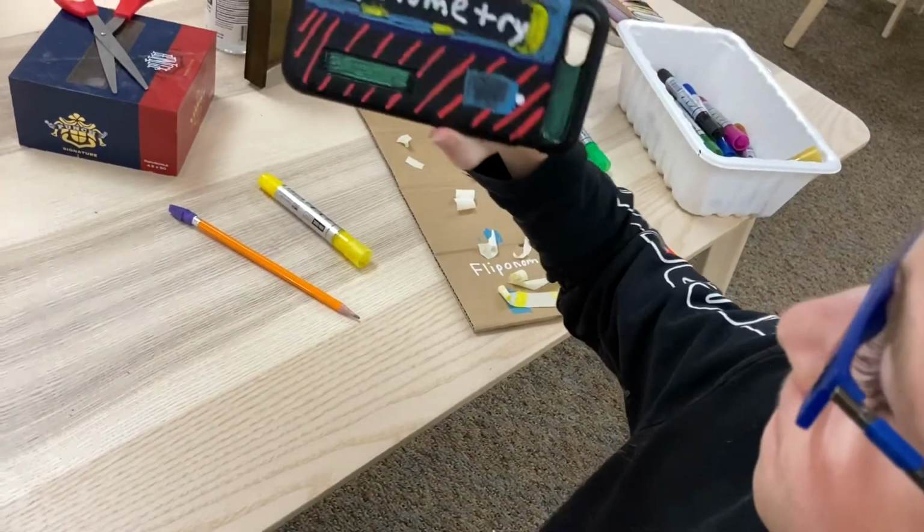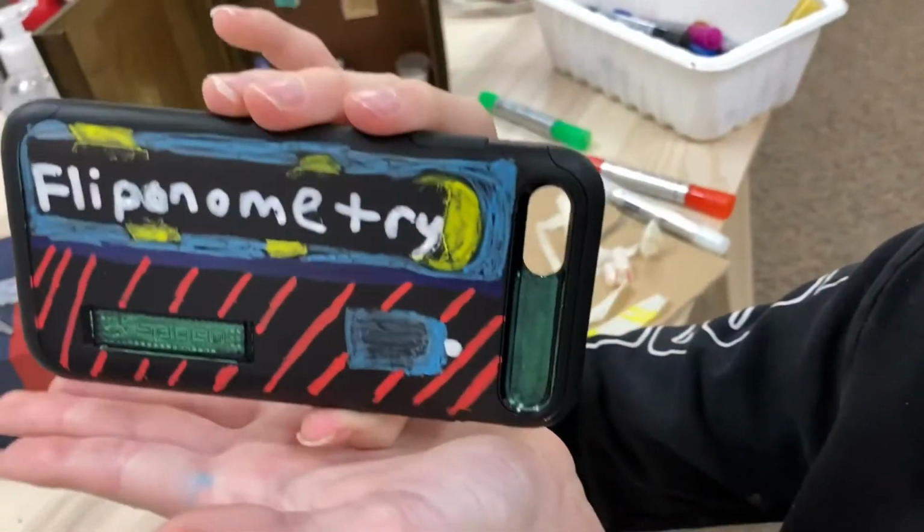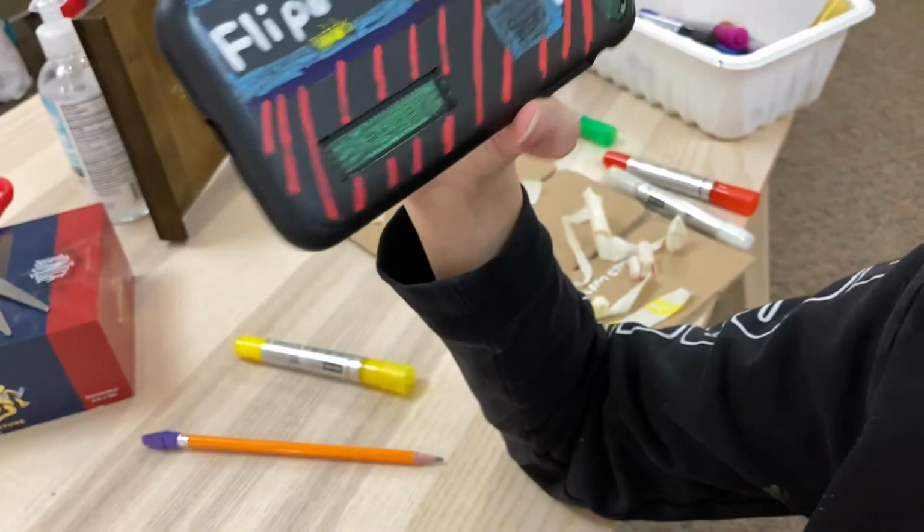And there we go. Super cool. That is my finished phone case. I think it has a really good twist to it.